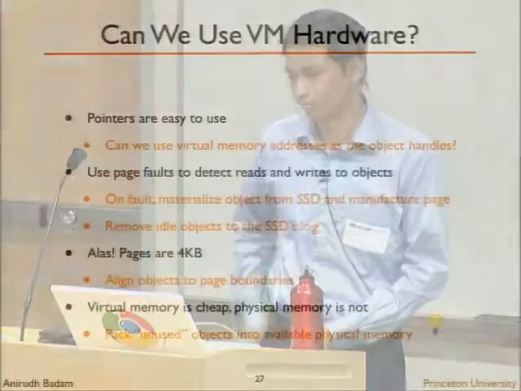For example, when we tried to convert HashCache to this object store model, where we were storing each set inside HashCache as an object on the SSD, we needed about 500 lines of code to be modified inside HashCache. That was about 5% of the entire HashCache, just the indexing part, not the HTTP proxy part. Now this is a fairly large number of lines of code. I built HashCache myself, so it was easy for me. But for someone who's not familiar with the application, and not familiar with the SSD, it might take much longer and it might be much harder.